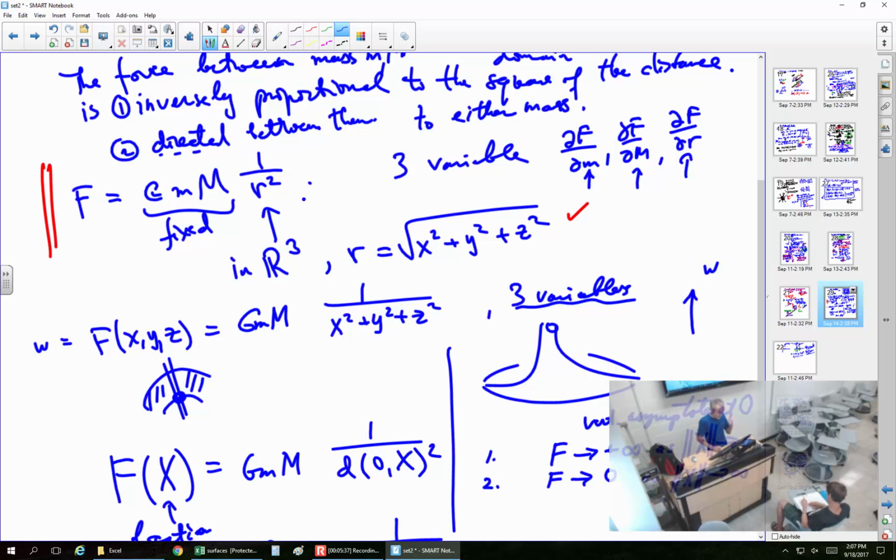So indeed, the force is approaching 0 as, if you want to say it just in words, we're getting farther and farther away from the origin of that planet. But really what we're saying is that either the distance from the origin to that point is going towards infinity, or the magnitude of that vector from the origin to the point x is approaching infinity. Okay, so we'll revisit all of this as we study functions of two and three variables.